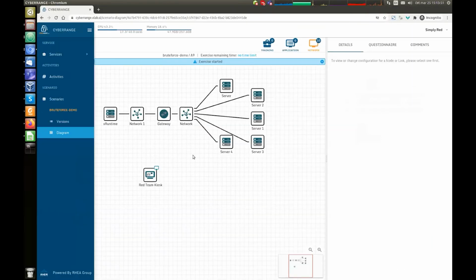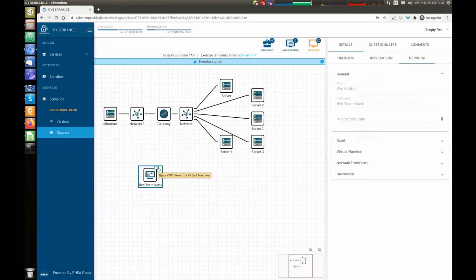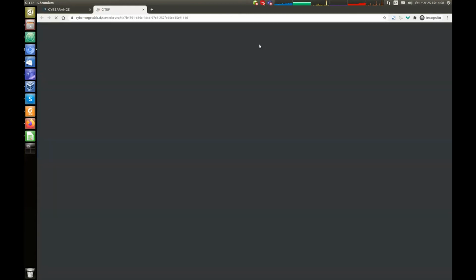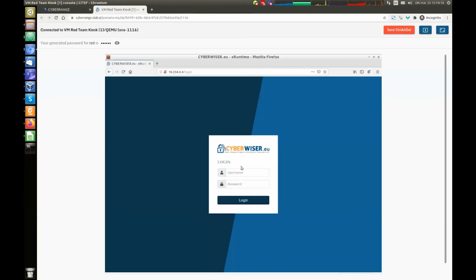As you can see, as a red team member, I can only interact with this red team kiosk machine. I can see all the other machines, but I cannot interact with them. For this one, I can open the VNC viewer, and through this machine, I can access these advanced components of CyberWiser. So I'm logging in with my one-time password here.